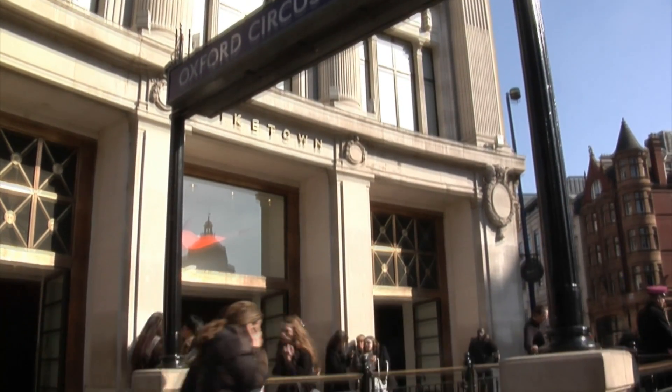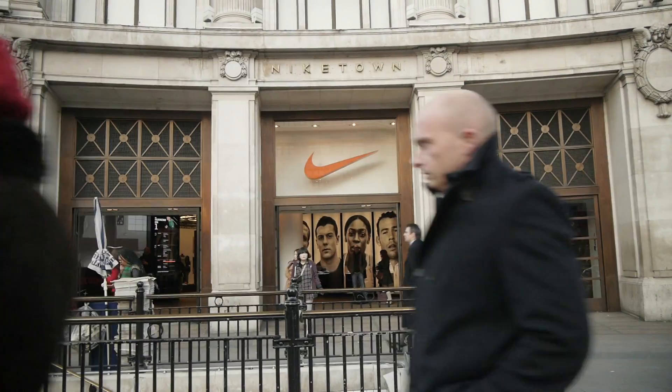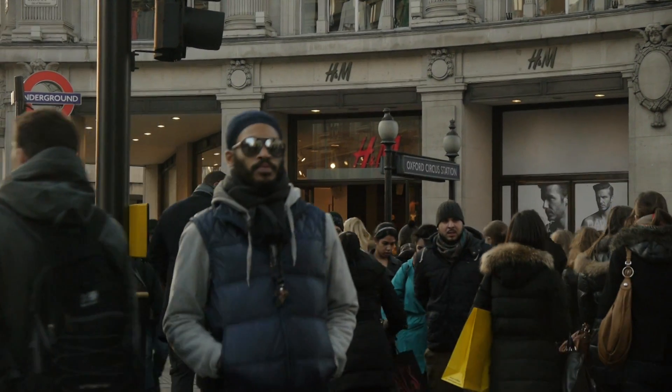Okay, so we're here with Yuli, and we're in the middle of Oxford Circus. Tell me about Oxford Circus, what's so cool about it? Oxford Circus is the main station to get to Oxford Street, where most of the high-end shops — you know, middle-range shops — are. So for example, Top Shop, Nike, Adidas, and so on and so forth.